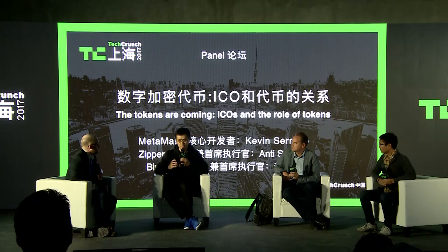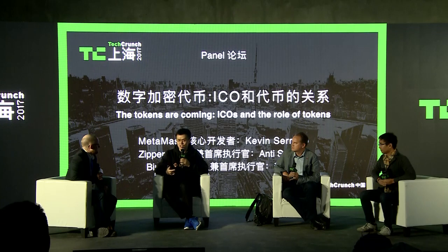Basically, any project, any company, any country, any person — anything can issue a token. You can tokenize everything. This chair, for example — we may have a chair token that represents value of chairs in this room, tradable on an exchange with real value. But it doesn't need to be mined.